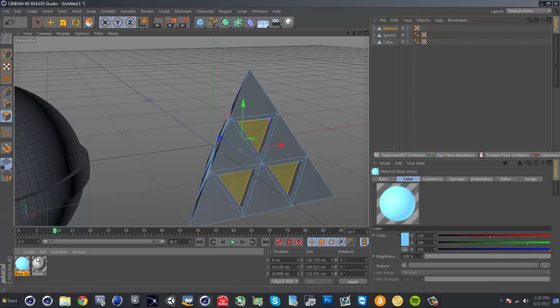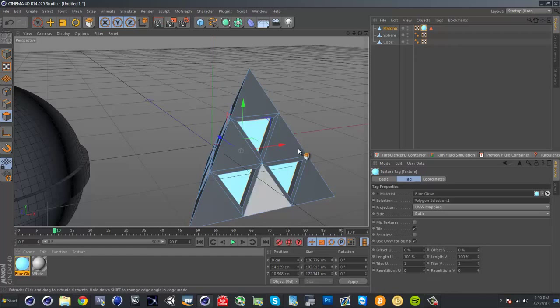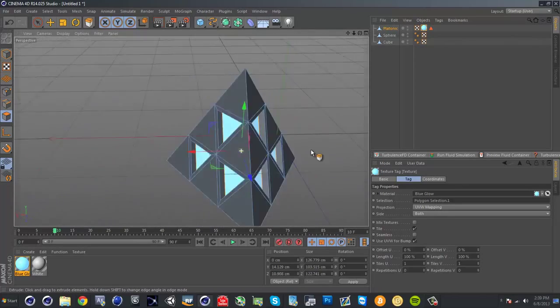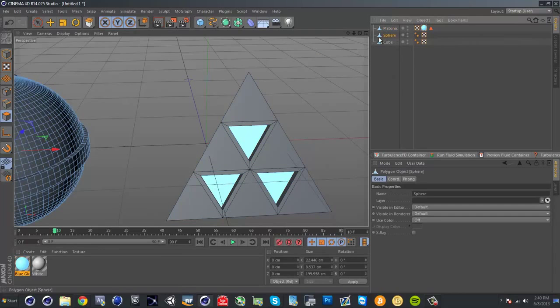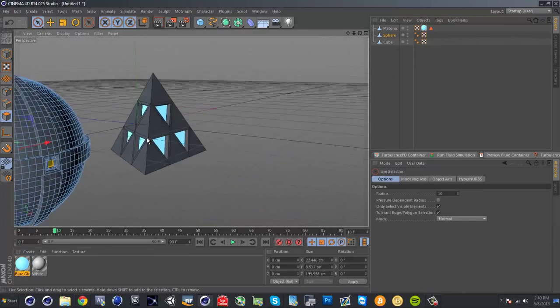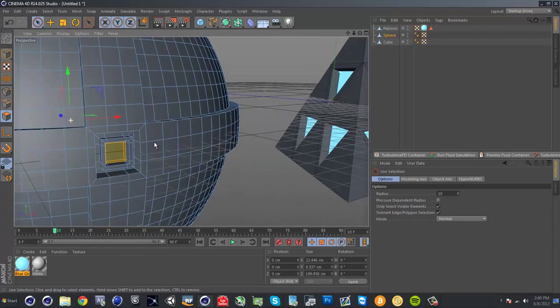And what I want to do is take this material, the blue light, and move it onto the orange selected polygons. So now you can see all the orange that was selected became blue. I also might want to go to the sphere and do the same to it.